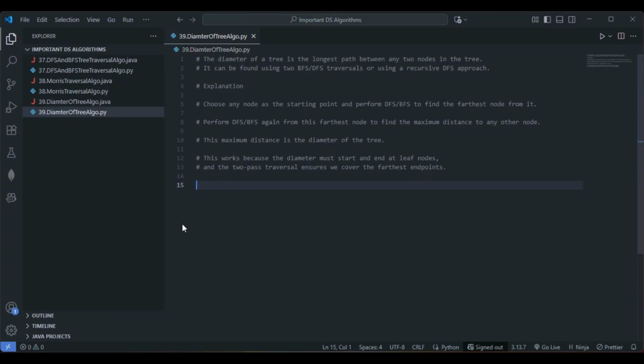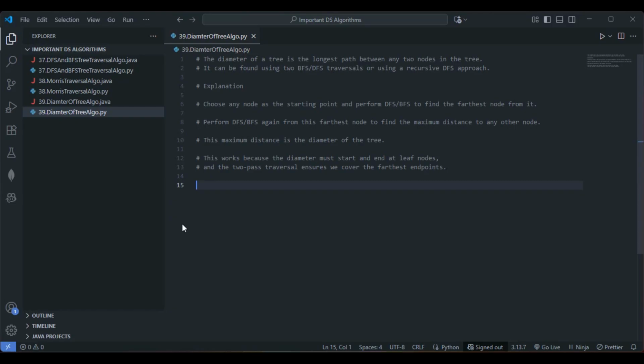For this, I'll not be making use of the recursive DFS. Let's make use of the BFS, right? I have made use of mostly the recursive DFS to solve most of the problems in trees. Even in graphs, usually we go with the DFS, except there are some problems that have to be solved by BFS itself, then we go with the BFS. So for this one I'll be going with the BFS instead of the recursive DFS.